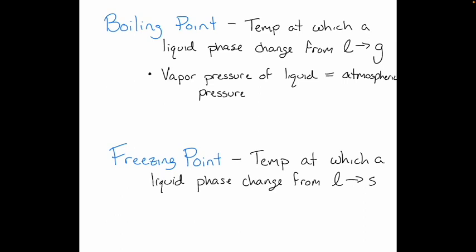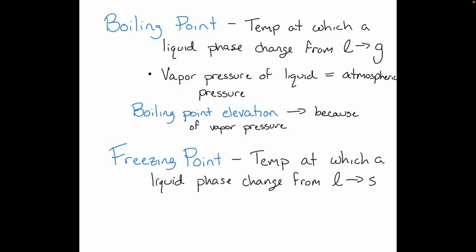So, we're going to see kind of opposite trends in these two colligative properties comparing our solvent to our solution here. Anytime you prepare a solution, you see a boiling point elevation. And remember that's because when you prepare a solution, you actually decrease that vapor pressure. So now you need to go up to a higher temperature in order to get it to match the atmospheric pressure. Okay, so this is a result of our vapor pressure depression. We need a higher temperature.